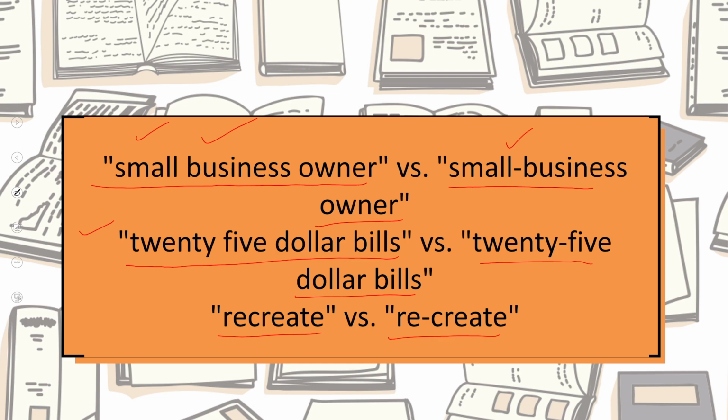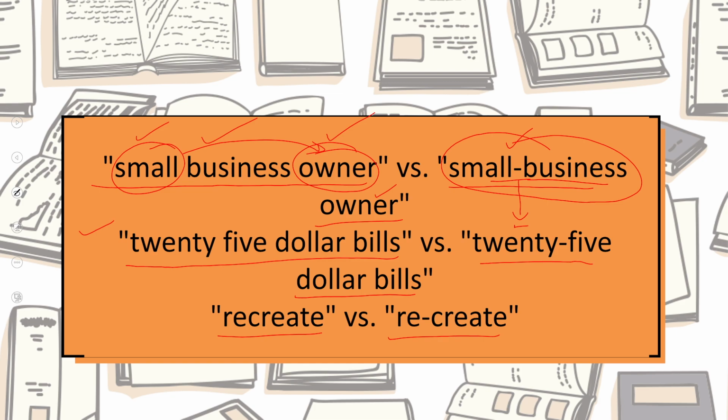Small business owner. We are talking about the adjective of our subject, owner. But here, small-business owner, small business, you will read this word together, small business owner. It means that the business is small. We are not talking about the owner over here. Here we were talking about the owner. So you can see that if we include hyphen, punctuation mark, the meaning will be changed. Small business owner is an owner of a business who's small. But small-business owner means that the business is small in its stature.